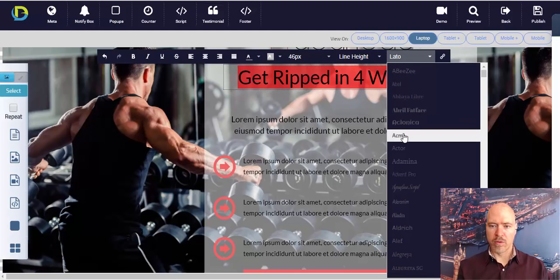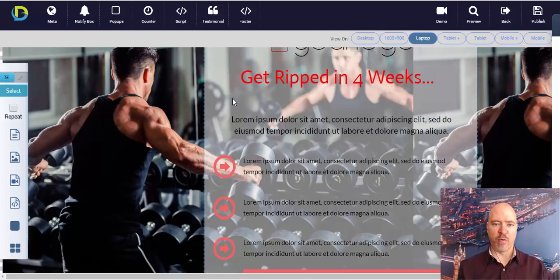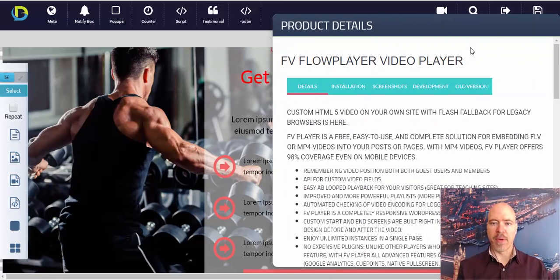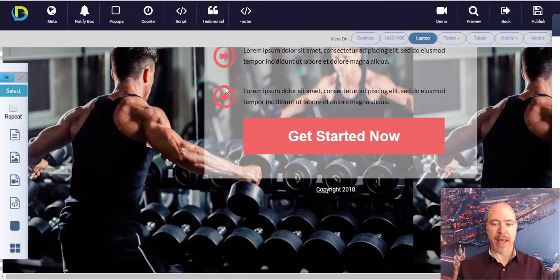There, so that's your font. So you can choose whichever font you want, and you can change the colors and so on and so forth. So pretty simple to set up, and then you can add your images, you can add video and so on. Once all that's done, you can preview it, but then what you do is you just publish it, and your page is online with your lead magnet.